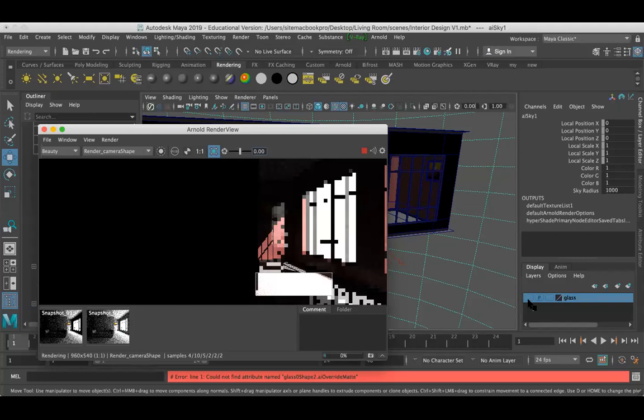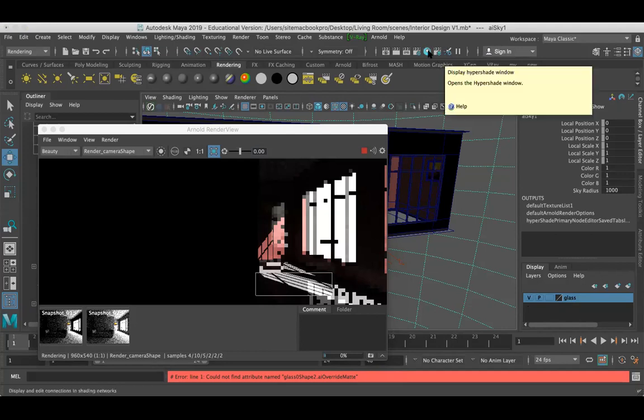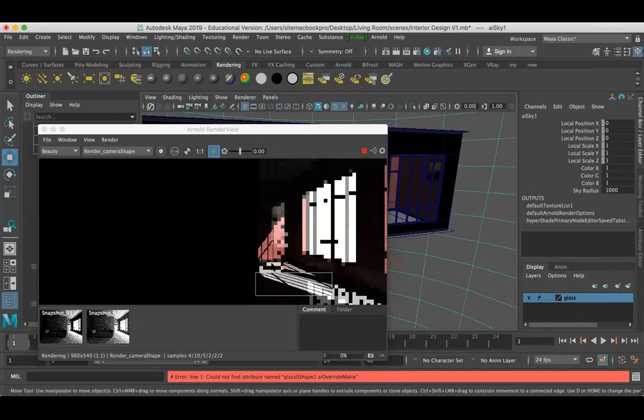Guys, while rendering with the glass, whatever material you created, just now I created a material, right? So whenever I create a glass, I find there is some problem with my file. Okay, so this shader is not working in my scene. In the right side you can see completely dark.